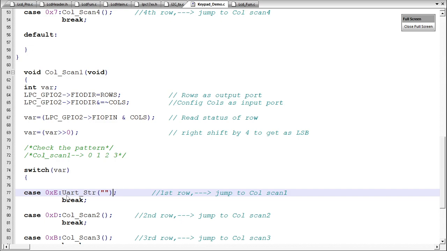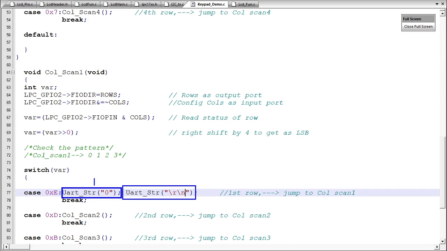So I'll be printing here 0. Okay, and then I'll take the next line here. So this is your new line, /r. This is only the printing part, 0, and whatever you are seeing here is your new line character. This is used for new line or next line. /r and /n are new line commands or next line commands.